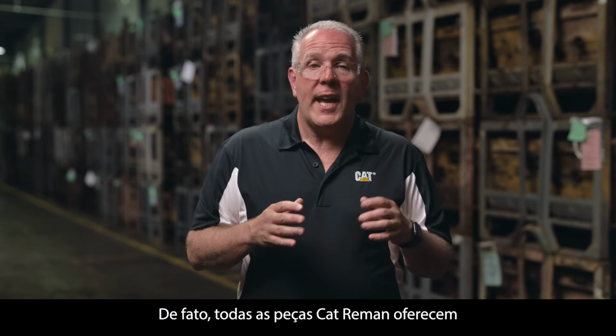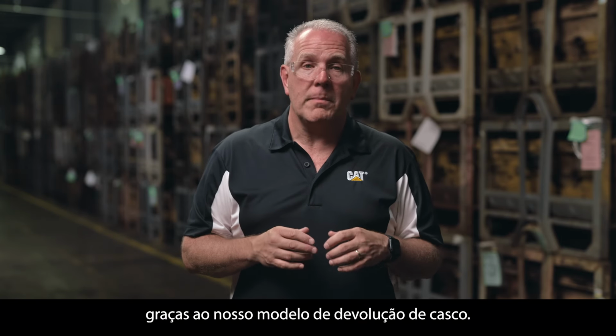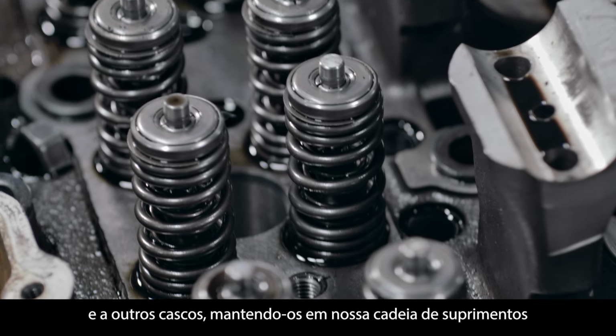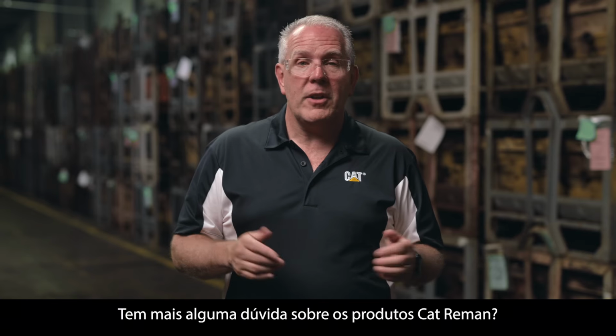In fact, all Cat Reman parts come with sustainability benefits thanks to our core return model. We bring new life to used cylinder heads and other core by keeping them in our supply chain and out of landfills. Do you have any more questions about Cat Reman products?